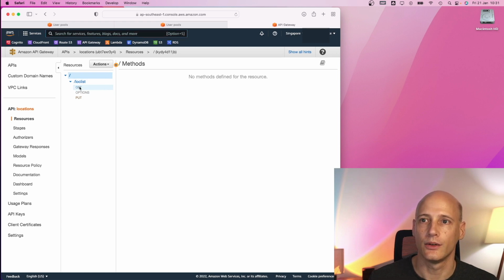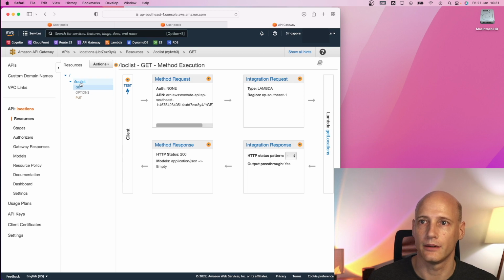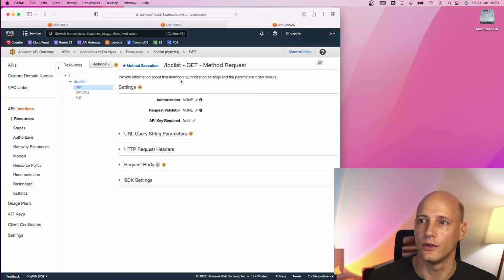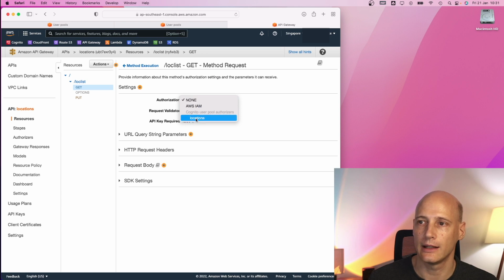So now when I go to my method, in this case the locations GET, I can go in the step prior to execution of the Lambda function. So here it's a Lambda function execution. Prior to that, authorization can be checked. And after authorization is verified, mappings can be executed. So next step is go to authorization, and here I can now select the authorizer I just created.